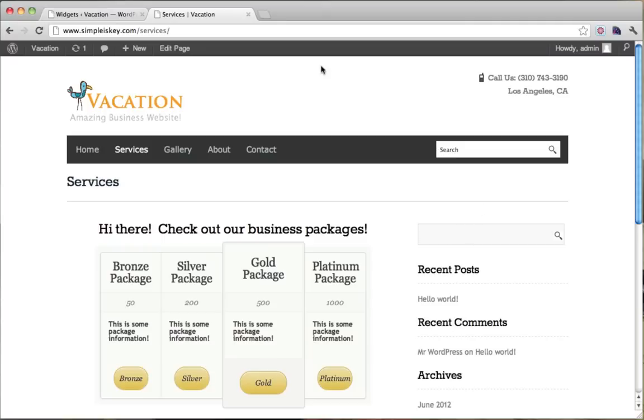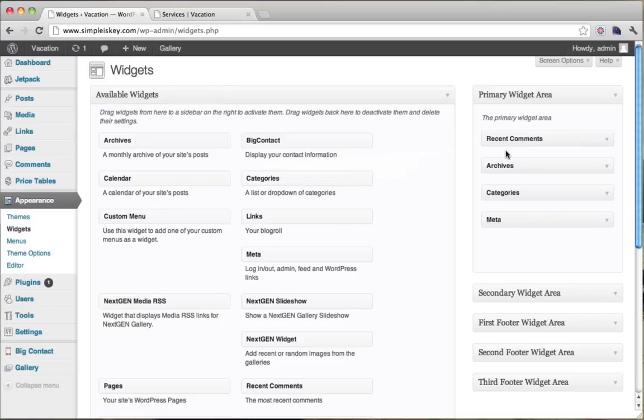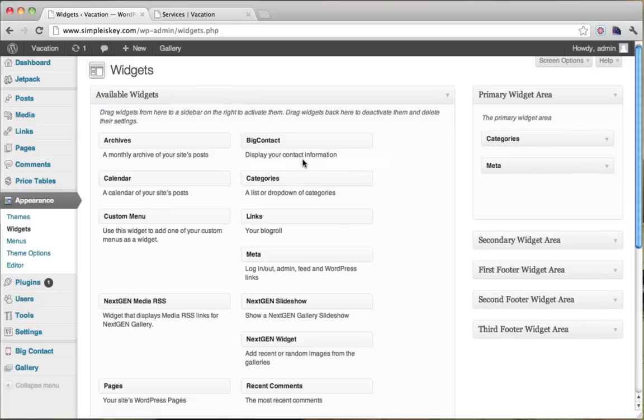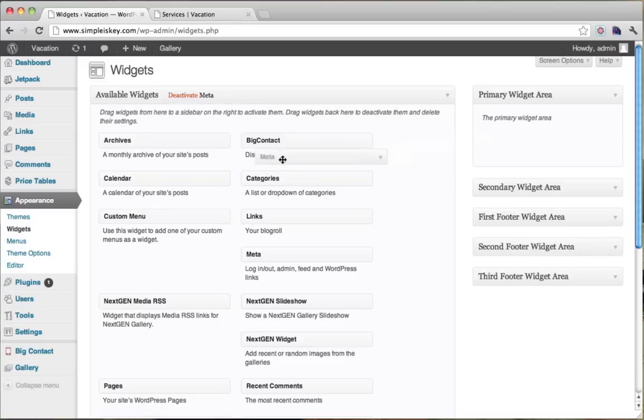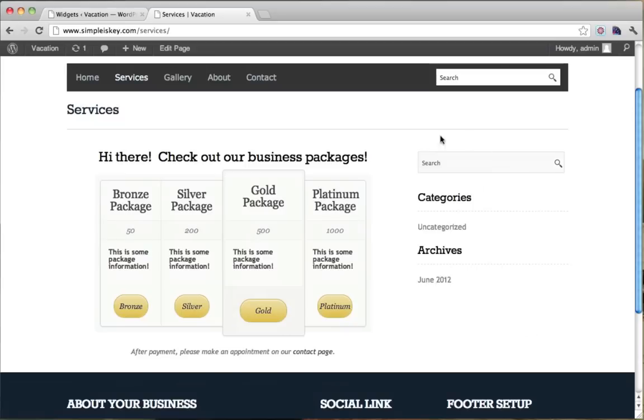But what if we don't want that? How do we change that? Well, we could just start dragging things out of here. Then click refresh, and it just has what's by default these certain categories.